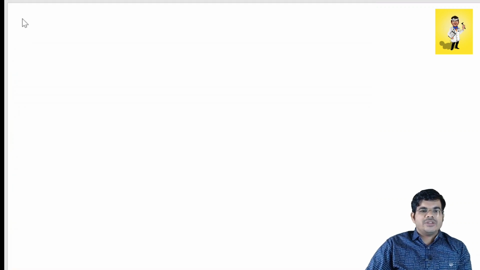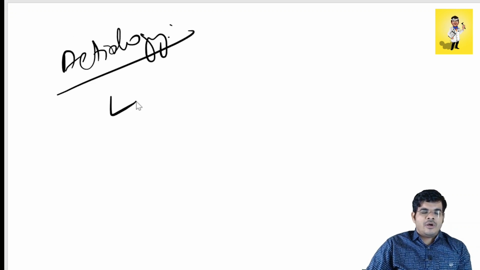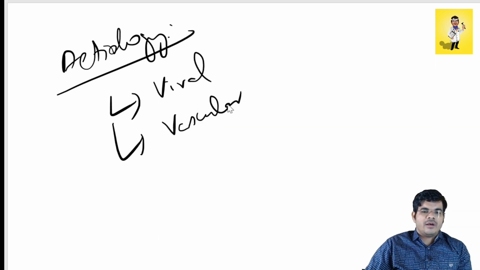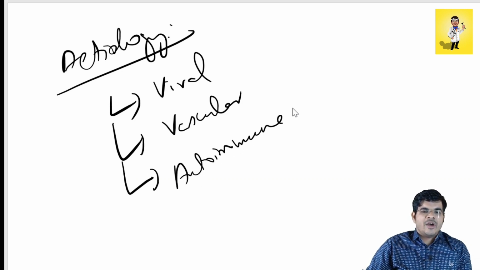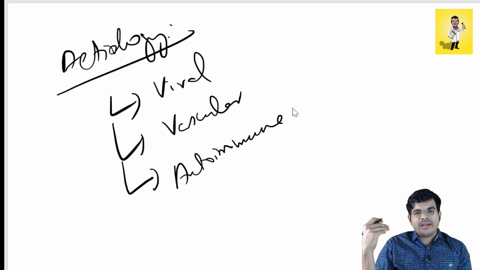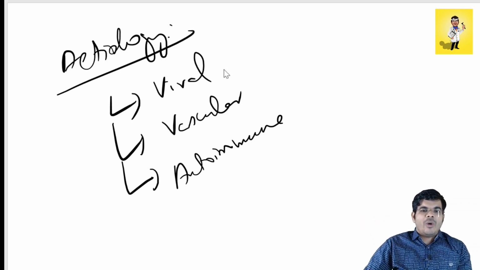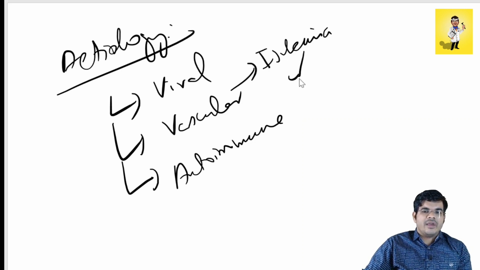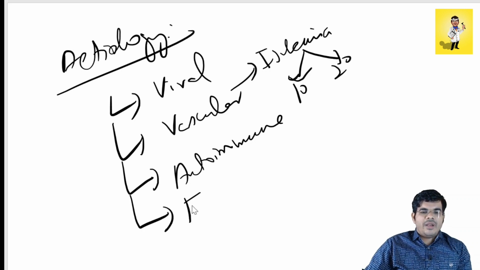Bell's palsy etiology includes, first of all, viral infection. Then it could be vascular, or it could be autoimmune, or it could be a combination of all these. That is, first of all, there is a virus infection, and against that, the immunity is activated, and that is resulting in an autoimmune attack. And when this autoimmune attack occurs in the blood vessels, it can result in vascular etiology. It results in ischemia, which can be primary and later secondary. Okay, so these are the various etiologies. Along with that, there is a family history in a few cases.